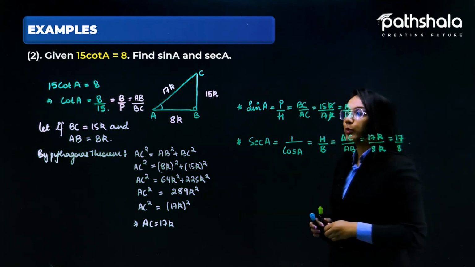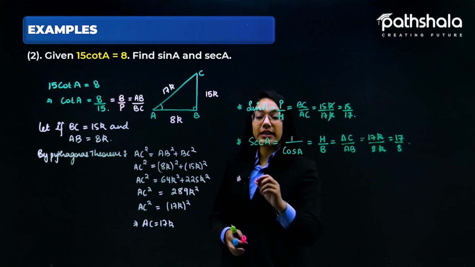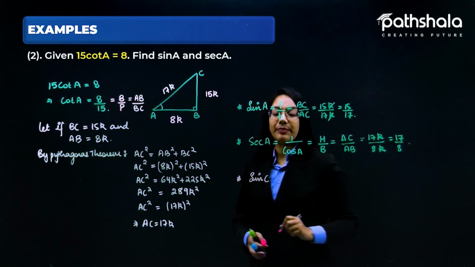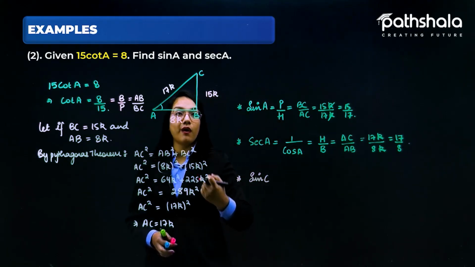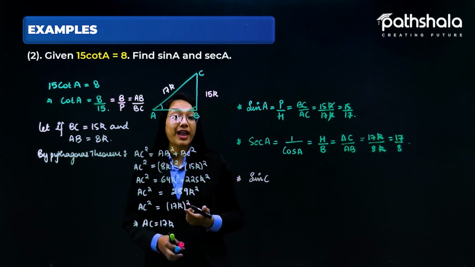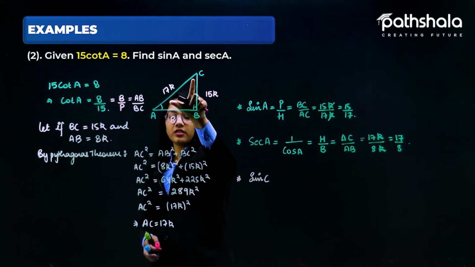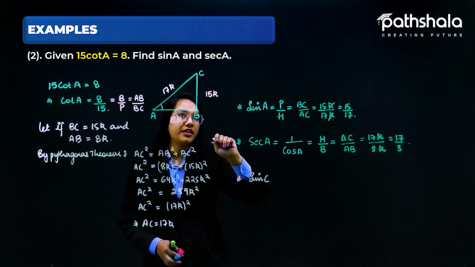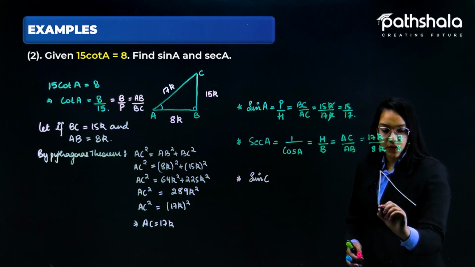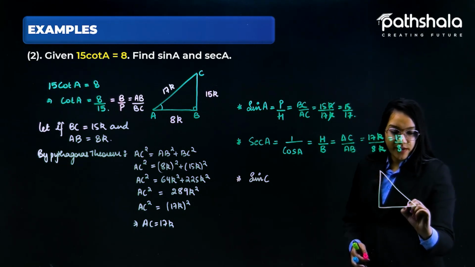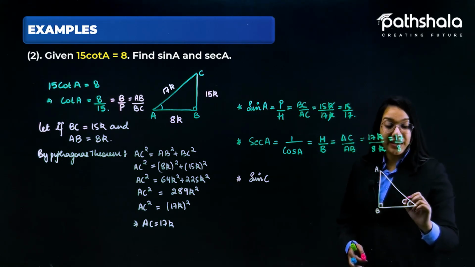But suppose I ask you a question from my side: what is sine of C? What is sine of angle C? Let us suppose I just want to find sine of C. It means we are concentrating on the angle C now. Let me recreate this figure again, taking the angle C on a grounded level like this. This is my angle B, this is the angle A. So this is A, B and C.